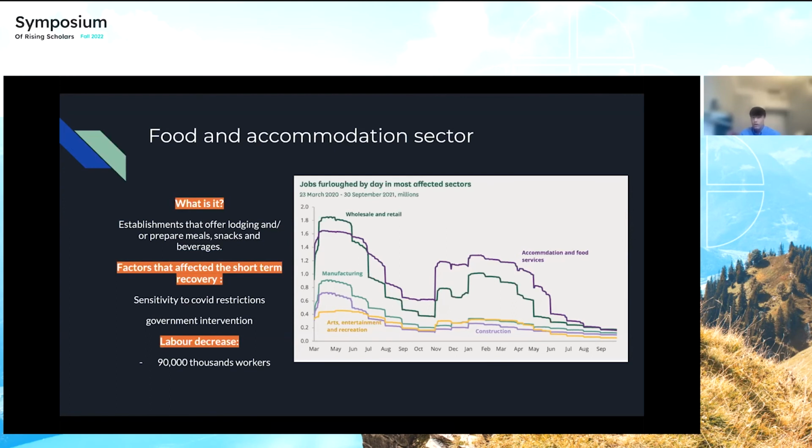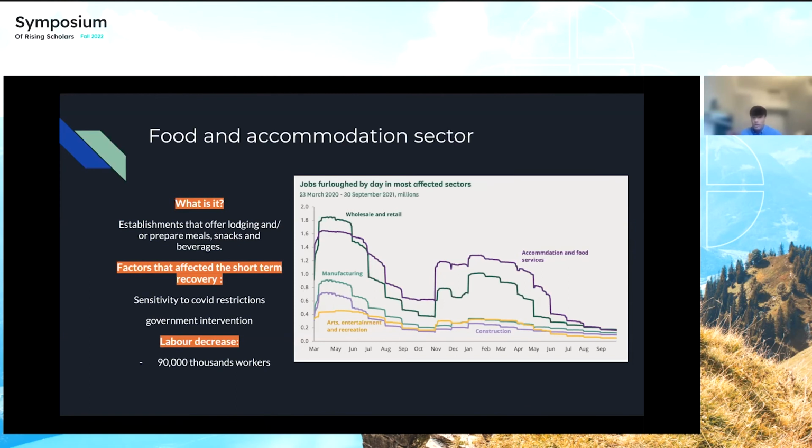As this occurred, individuals tried to restart their ordinary life, traveling more with families and visiting local restaurants to have a great time with their family, thus increasing the revenue of this sector. Therefore, by increasing the revenue, they were now able to cover most of their expenses. This is one of the major reasons why the number of jobs furloughed decreased substantially. Another reason for this was the additional help from the government with the Eat Out to Help Out scheme, which occurred during the summer of 2020, from July until September.